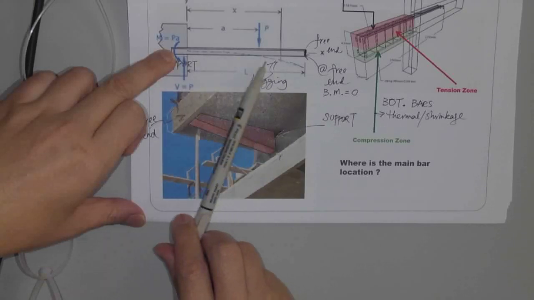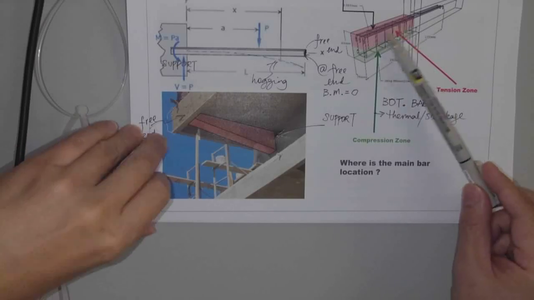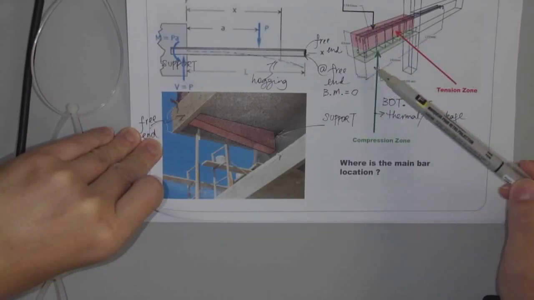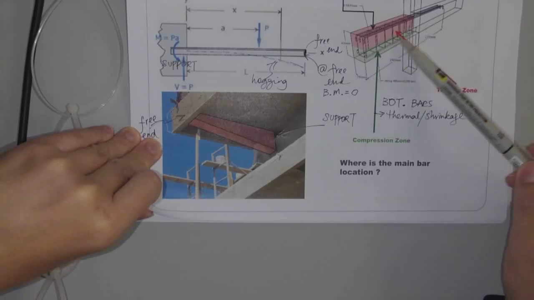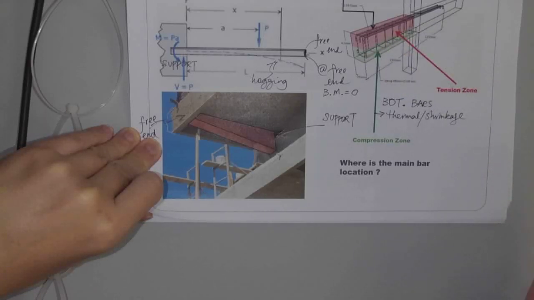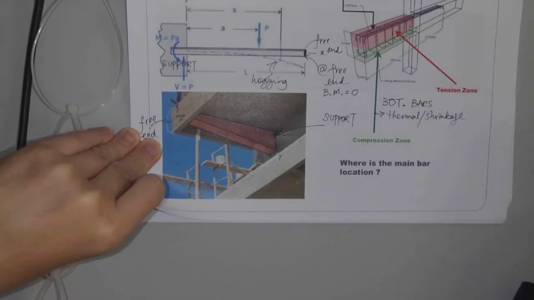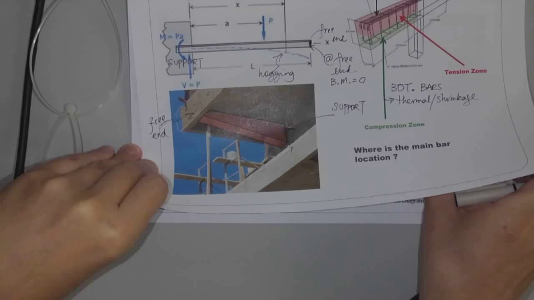So in this case, the beam is under hogging, and then tension at the top. So that's why the main bar is at the top, and the bottom bar is not, it's secondary reinforcement. And then always there are some shear links, so-called shear links. That is what we're going to cover today. So those are the things that we covered last week.